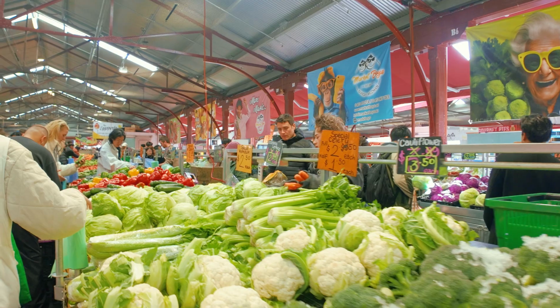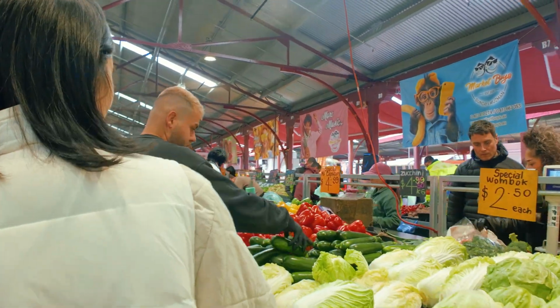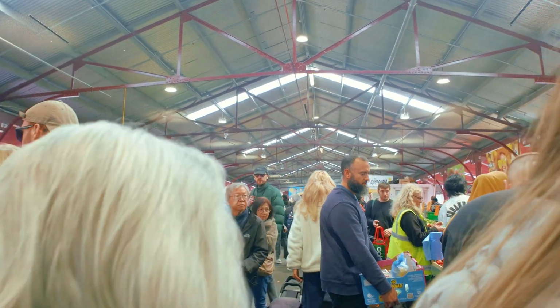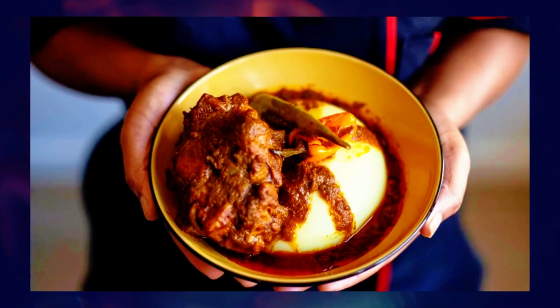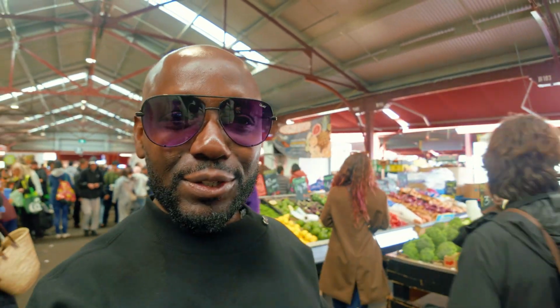So what you have here is just people doing their thing with all the vegetable stalls. It's certainly popping. Hey, look what I found. My wife likes this, the okra, the good old okra. It's here in abundance. Now you know where to come for that. So Lita likes that, which is quite a popular vegetable that we use in some of the Gambian dishes. They also use it in most West African dishes, such as fufu and a whole bunch of other really nice dishes. We were talking about trying to do some of it, but it's really hard to find some of the ingredients unless you go to an African shop, so they're not widely available.